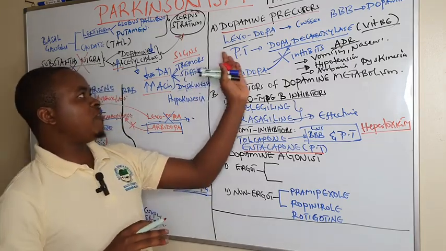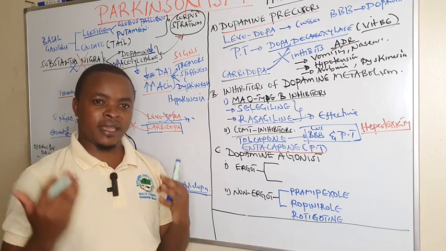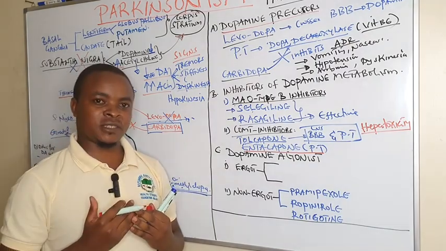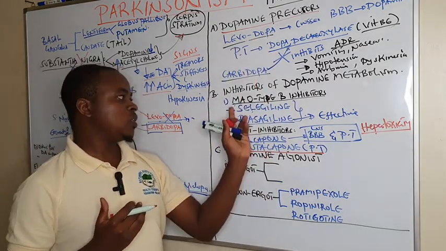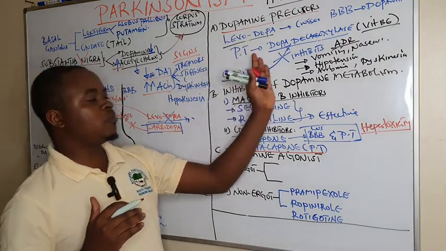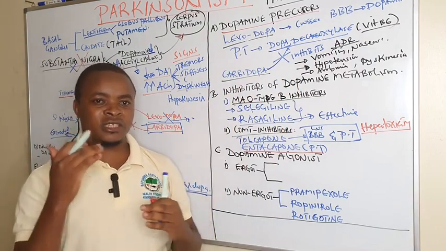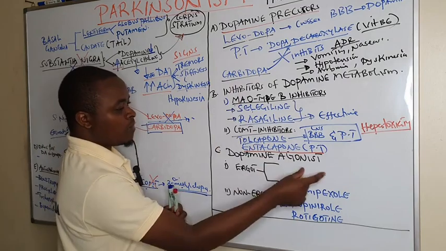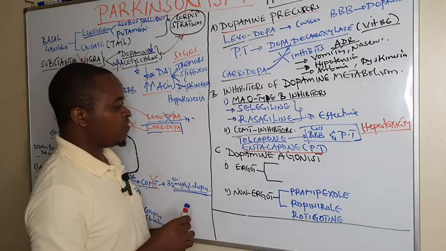Levodopa and carbidopa are majorly given in elderly people with Parkinson's, due to increase in age above 60. These are the best drugs. Levodopa and carbidopa in combination with tolcapone or MAO inhibitors is the best treatment. But the main problem with it is what we call the wearing-off effect, which is always solved by giving dopamine agonists. So we are going to see dopamine agonists. They are going to be the best drugs to be given because they are long acting.